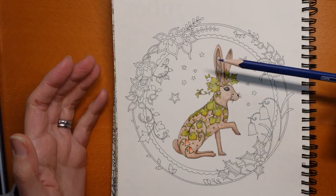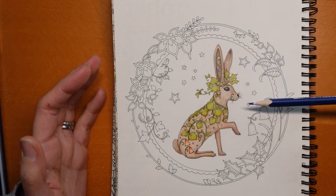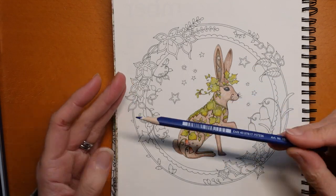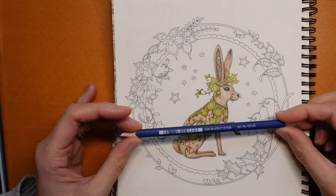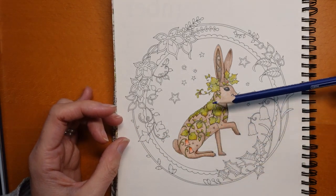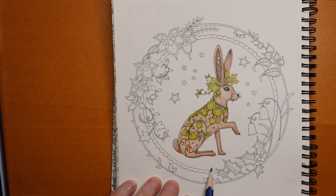But I'm going to do a sky that's fairly dark, because we've got stars. But the stars, I'm thinking, are more Christmassy than nighttimey, if you understand what I mean. So I'm going to do a graduating colour through from this blue, which is the number 33, the cobalt blue, through purples to pink. So it's just going to go upwards. So I'm going to start while I'm talking.